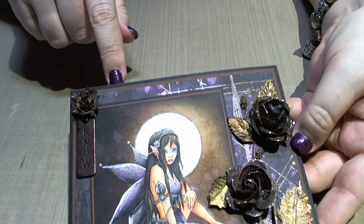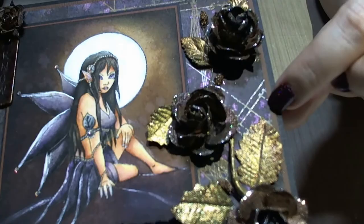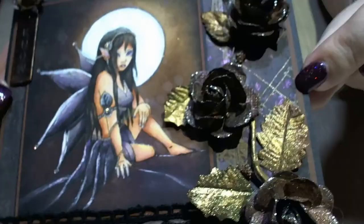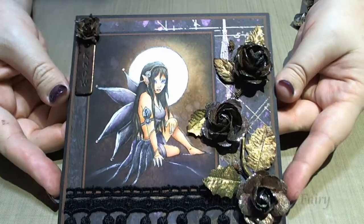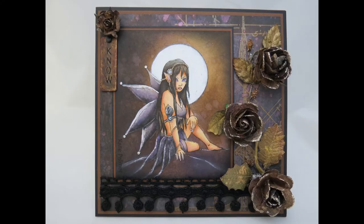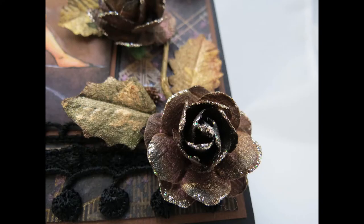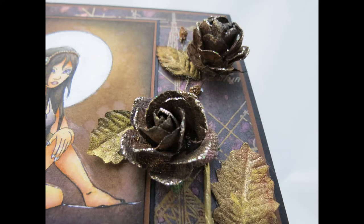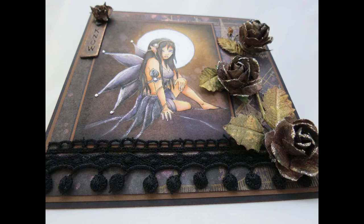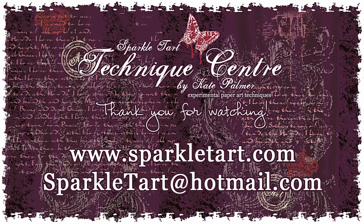I love the way that the background just sort of peeks through here — you can see all the detail and all that beautiful Moonshadow Mist just in the back, and I really think it complements this sort of grungy steampunky card. I'm trying to keep it a little bit feminine still with all the flowers but definitely wanted to keep that beautiful dark sort of fantasy theme. So that is my finished card — I hope you like it. Thanks so much for watching and have a wonderful day, bye bye!